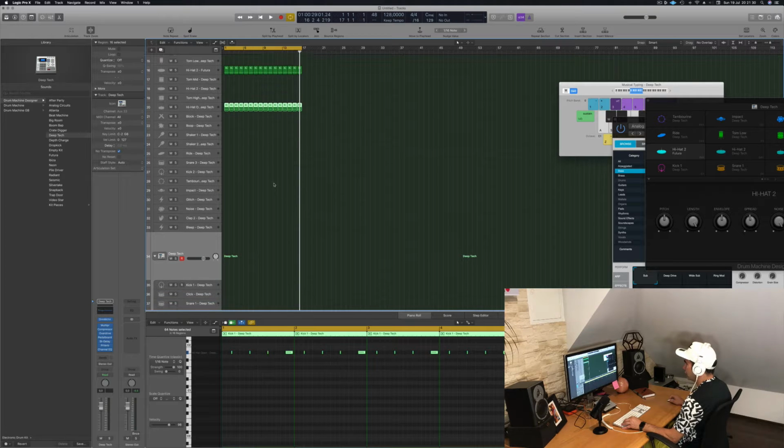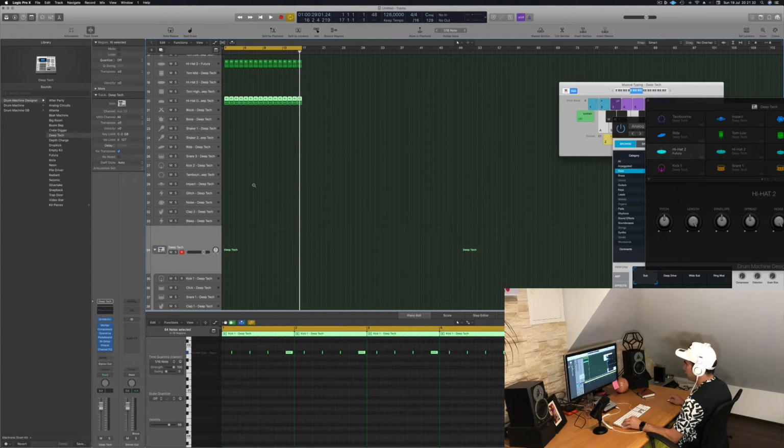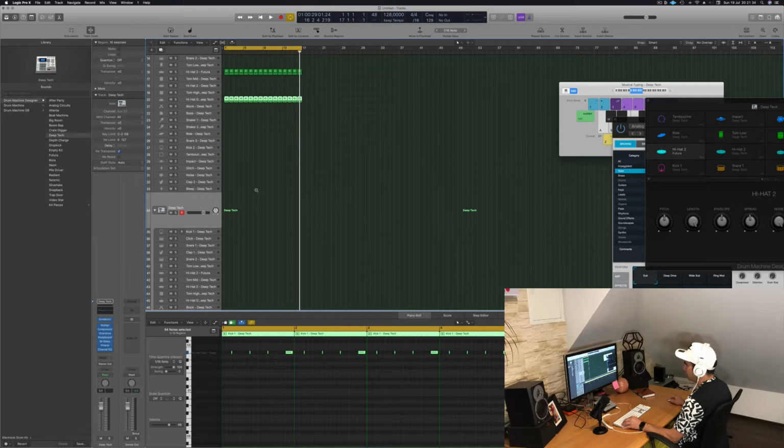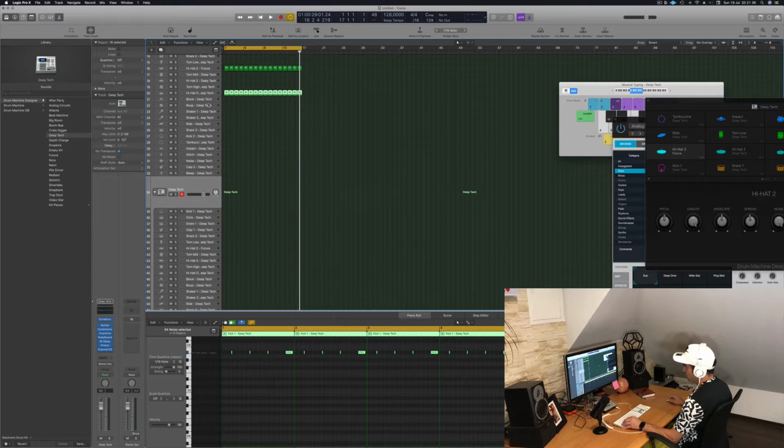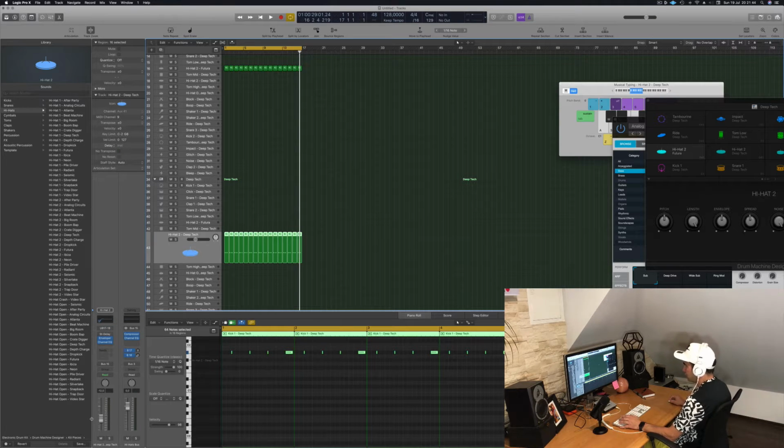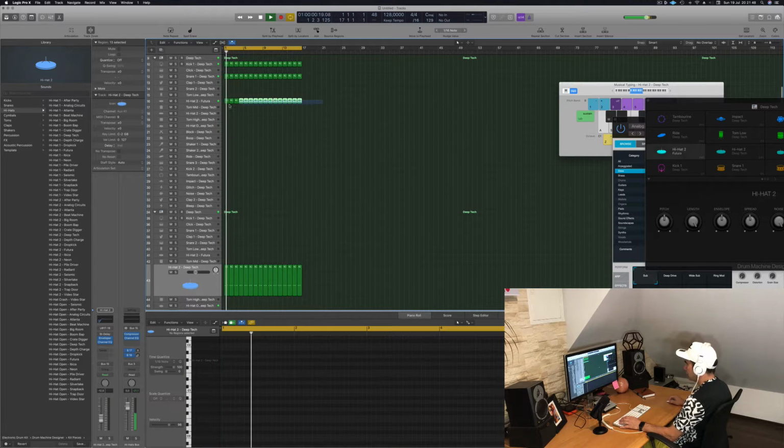have an open hat and a closed hat, because in drumming you cannot do both at the same time. So there's kind of a setup which is weird because it's still there after all this time. Hi-hat, open, deep tech here. You're gonna hear quite a difference, I think. Is it still there?